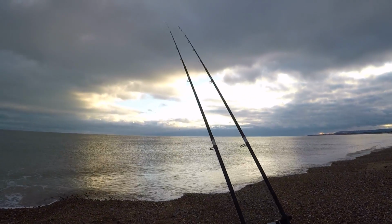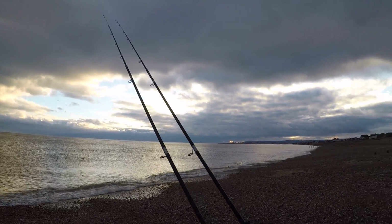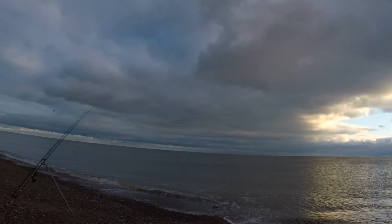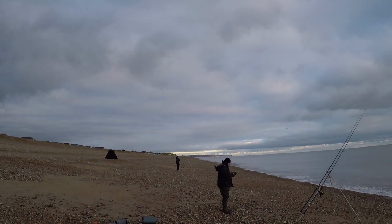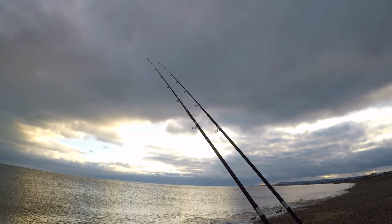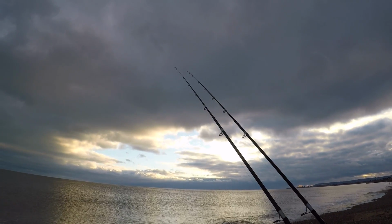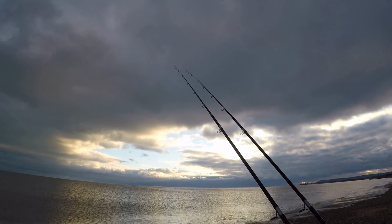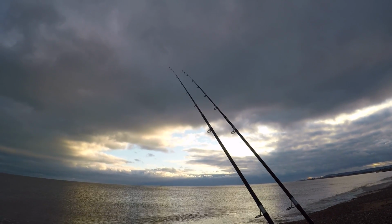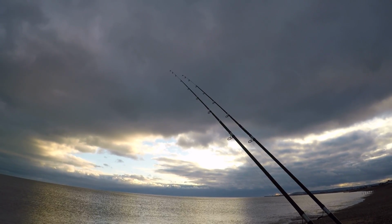Right, so very weird now, the weather system's completely changed, so look at all that cloud over there, man. I don't know whether to set up a tent or not. Rods are still going bananas, which is great. Between us we've had about 6 different species so far, so it's great for a first session in January. Pretty happy with that, nothing massive, but it's good to just get out and start catching some fish.